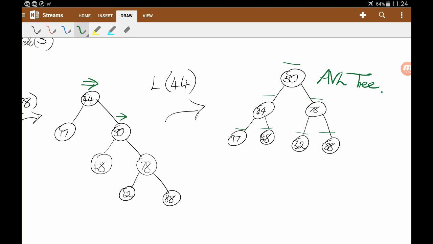This works exactly the same for the other cases. So if 32 happened to have one child, then you would delete it and set the parent to point to that child. And then after that, you would check whether the balance has been broken, and potentially then you have to do rotations from where the node was removed all the way back up to the root. When inserting, we guaranteed that we only had to do a maximum of 1 or 2 rotations in order to fix it. For deletion, you unfortunately need to check all the way back up to the root, because you could possibly have to do a couple more rotations along that path.